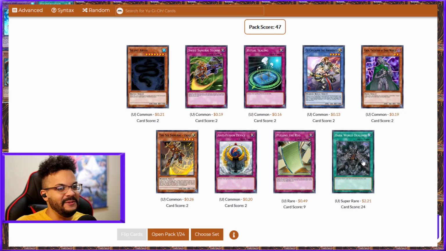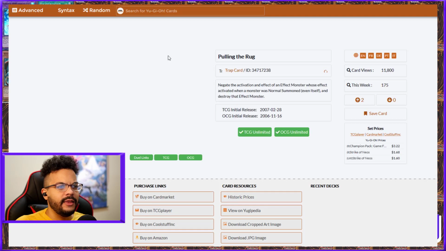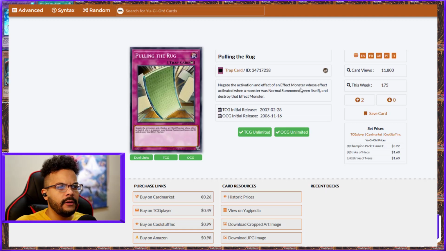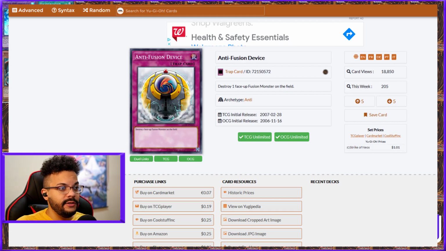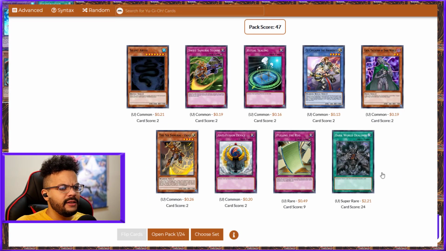Okay, right off the bat, we're going to get the super rare Dark World Dealing. This is one of the things I was really hoping to get in this. Pulling the rug is kind of interesting. You used to see this a lot with Monarchs, but his effect is activated when a monster is normal summoned. So this actually negates the effect of his magnets, which is kind of interesting. And this just destroys a fusion monster. Okay. So that's kind of interesting to have as well. Both of these are pretty interesting picks.